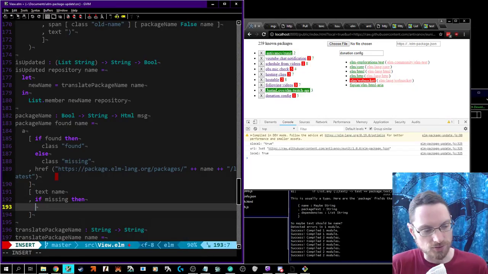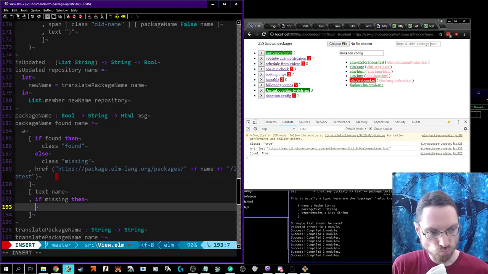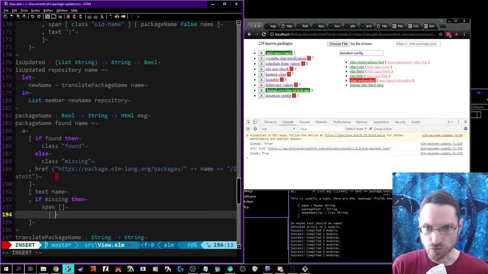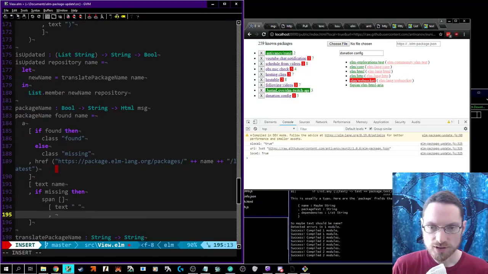Would be a package of interest. If missing, then we need a span to hold a spacer and an anchor.